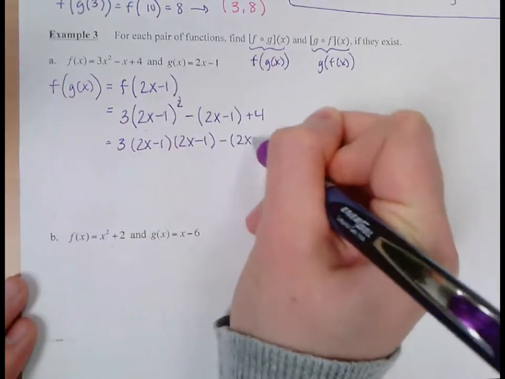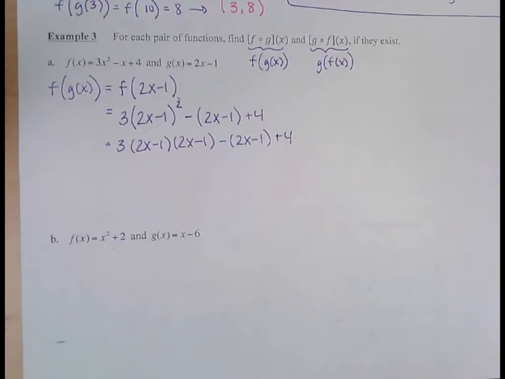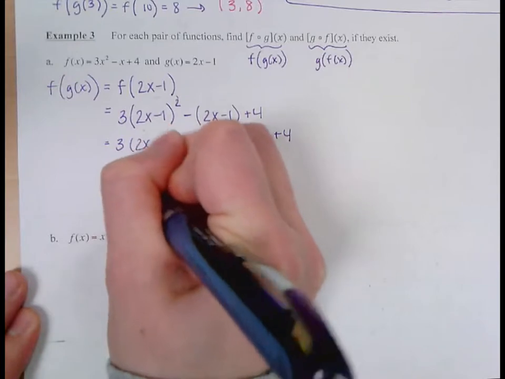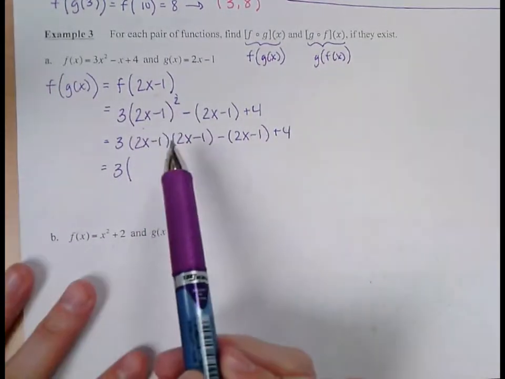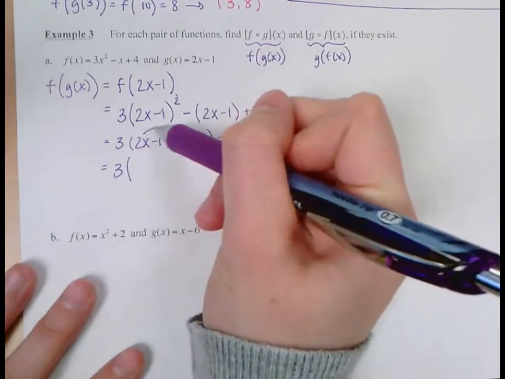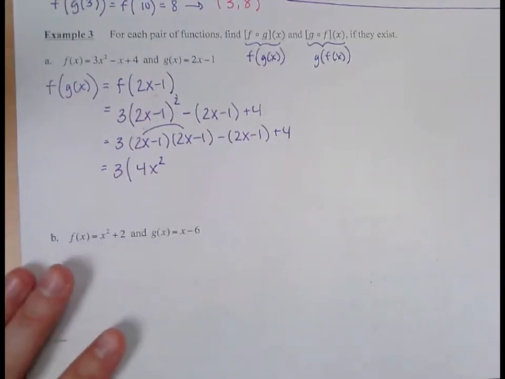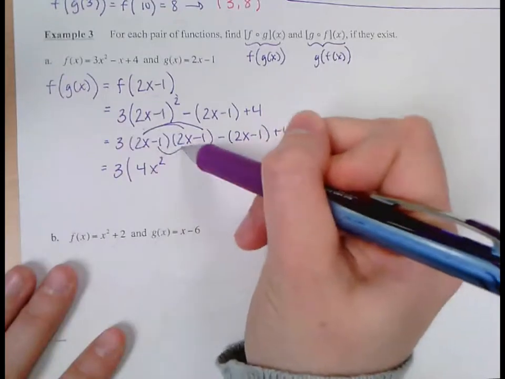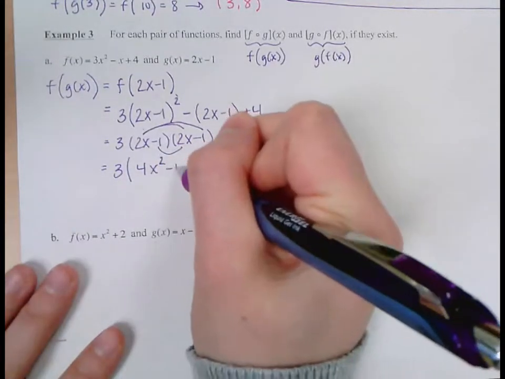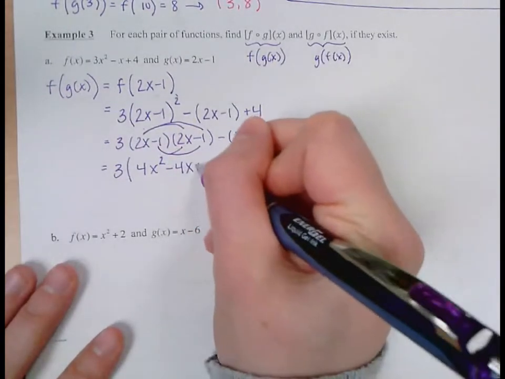So I'm just going to rewrite this whole thing, but I'm writing that quantity squared as the 2 parentheses so I can FOIL it. So I'll have 3 times, I need to FOIL first before I distribute the 3. So if I FOIL this, I have 2x times 2x, so 4x squared. I'm going to combine the middle terms right away. So 2x times negative 1 is a minus 2x. I'll have another minus 2x from the inside, so minus 4x when I combine them. And then negative 1 times negative 1 is positive 1.